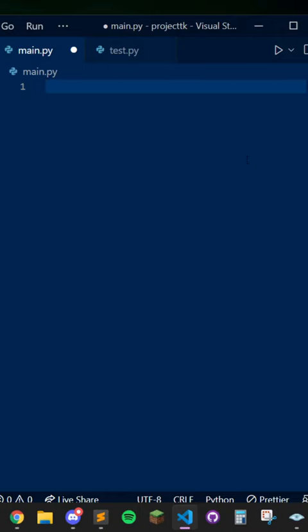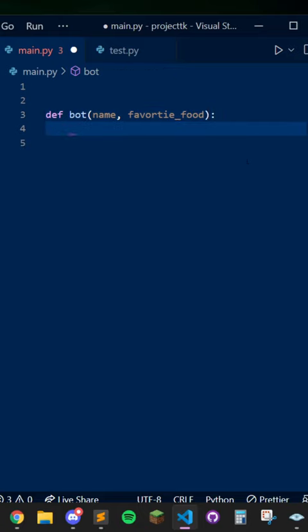So let's see. A definition of bot, and we're going to pass in a name and maybe like favorite food or something. And from there, the bot will know your name and your favorite food, and it can greet you accordingly.